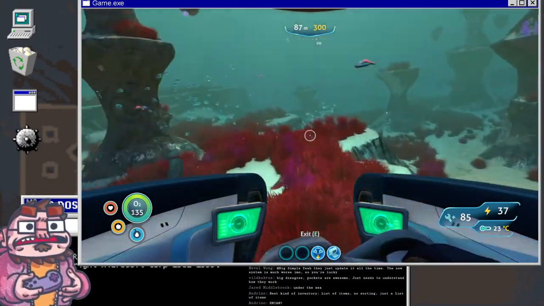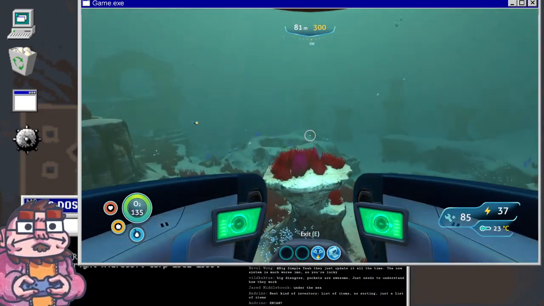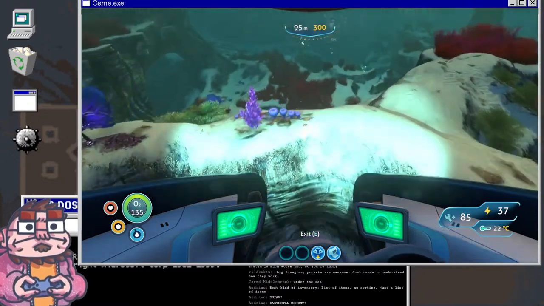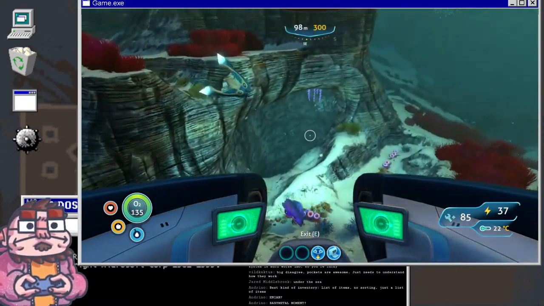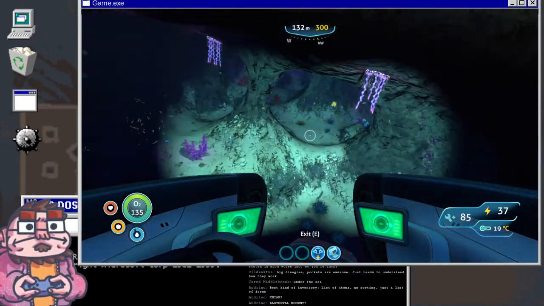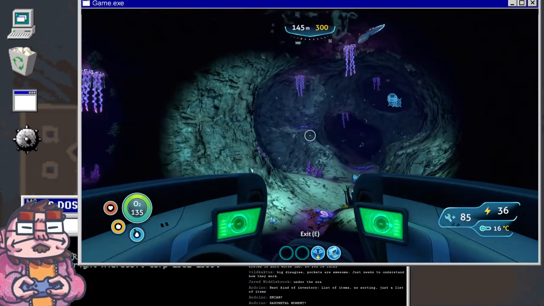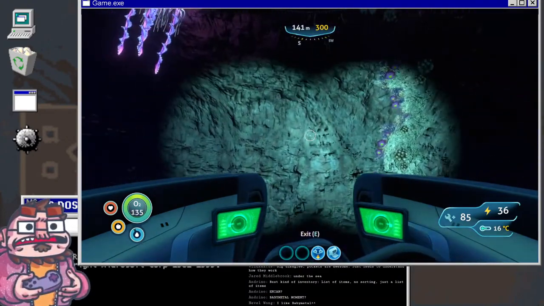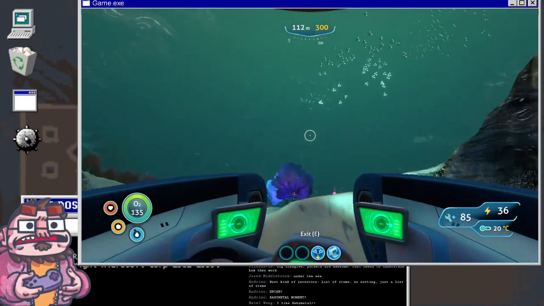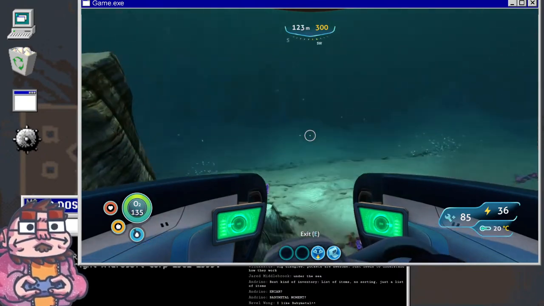I'm pretty sure I've done all of this. Have I gone down there? I think this is a waste of time. Well, there's a lot of resources down there. So hardly a waste, but I don't really need resources right now. What I need to do is find out how to make aerogel. Honestly, what I really need.